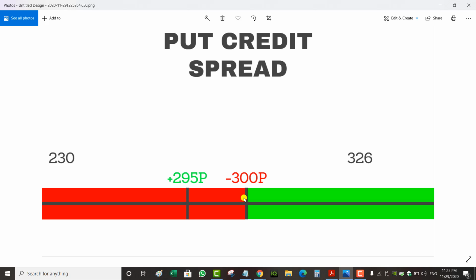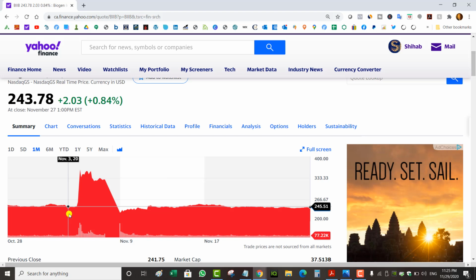So honestly, this story really scared me because it could happen to anyone. It could happen anytime, and it's no one's fault. If it was someone's fault, then you could learn from the mistake, but I don't even see a mistake besides maybe trading biotech stocks or even pharma stocks. What scares me the most is I was actually in this trade, but I had a 200 put, a 205, 200 put spread, and I closed it when the stock jumped on November 4th.